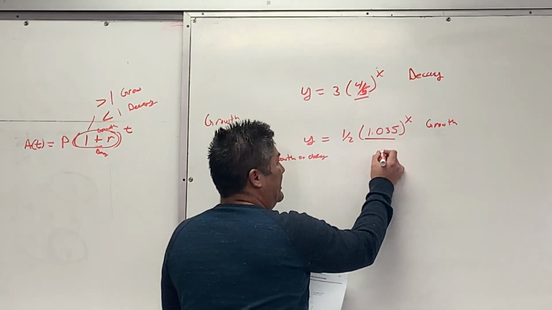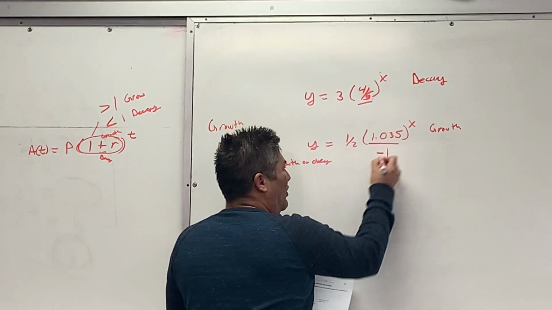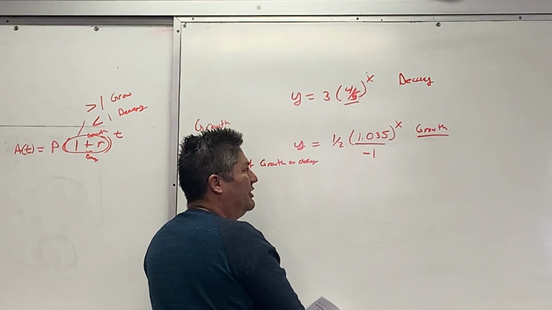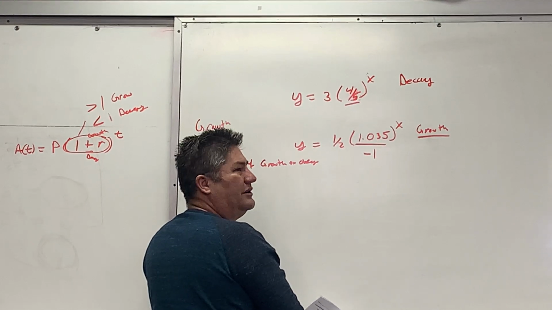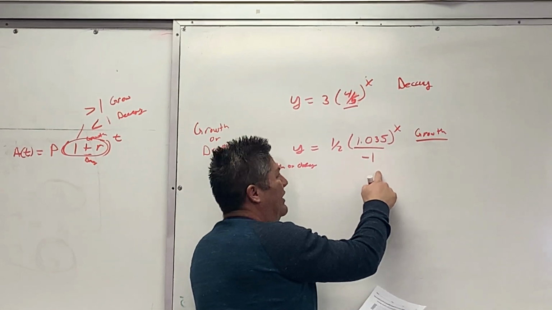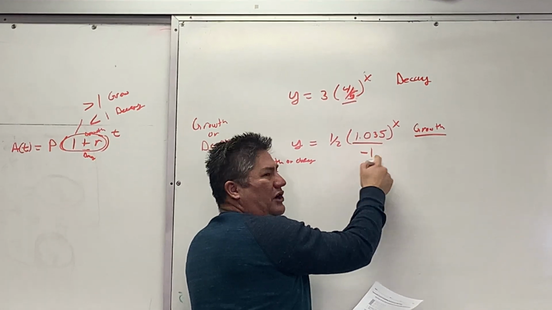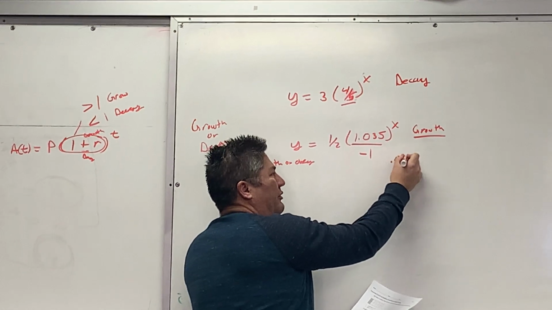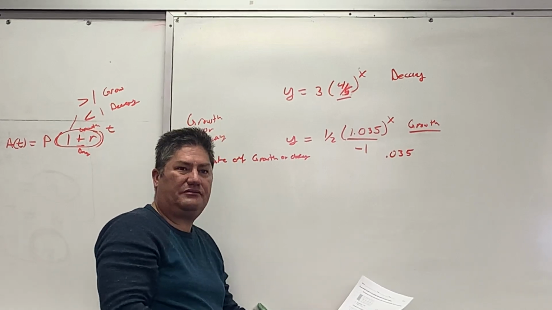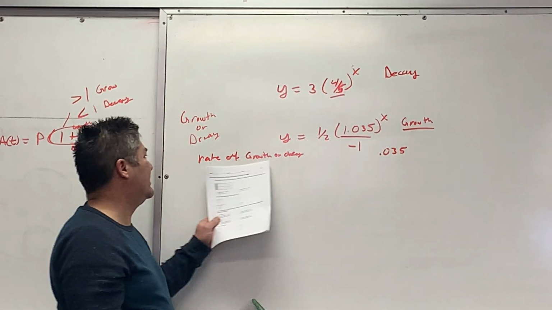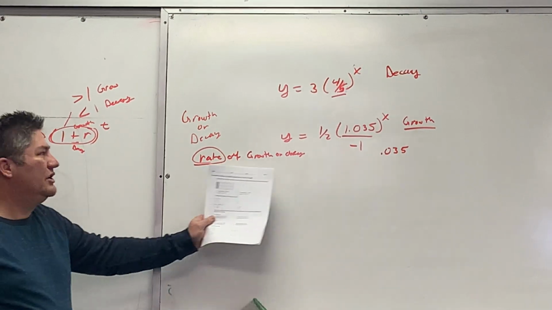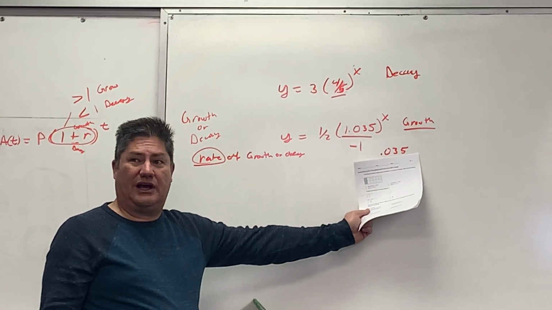Now, to find out the rate of growth or decay, I have to kind of do the opposite. So here it's pretty easy. I'm going to subtract 1 if it's growth. Okay, if it's growth, I'm going to subtract 1 from it. So I'm going to go this minus 1. What do I get? 0.0 what? 35. What do I need to show it as? The rate is saying I need that as a percentage. So I don't want to leave it as 0.035.